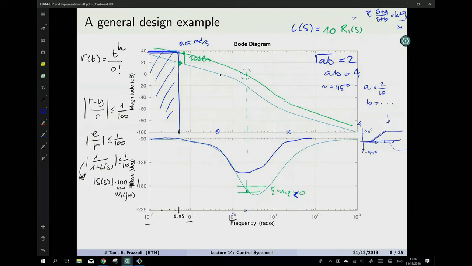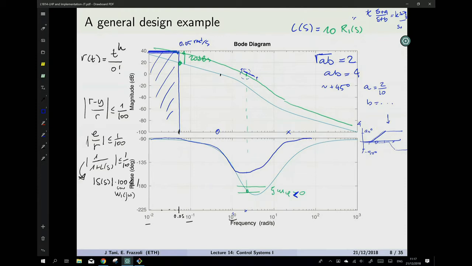Now, what are the side effects of this? We saw that lead compensators have the side effect of increasing the magnitude a little bit as well. So what we're doing is moving this above a little bit, and we're actually changing the crossover frequency again. Please note, this is a general observation: these methods rely on many approximations, the asymptotic approximations of the contributions of magnitude and phase, to name one.